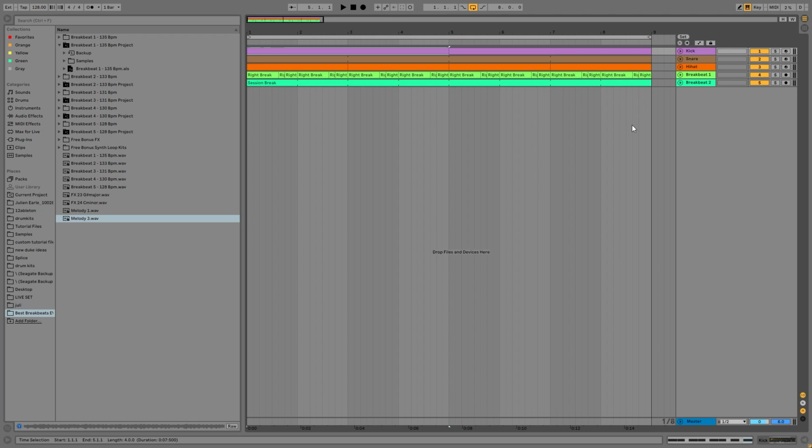I think if you do too many layers and you try to have too many breakbeat loops on top of each other and too much stuff happening, it's just going to get really messy really fast, right? Because these elements already are very full. This is already a very full mix. So it's better to just have a few really good elements and let them shine than to overcrowd it. And so the first place that this starts is actually with the breakbeats.